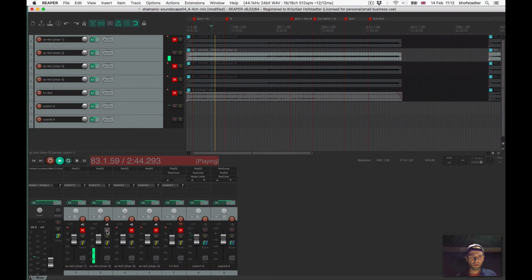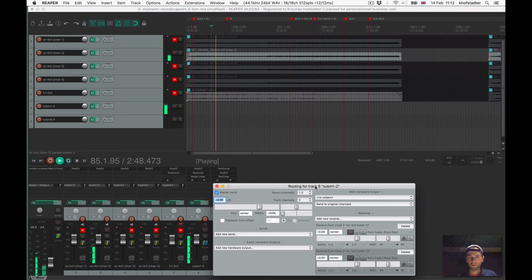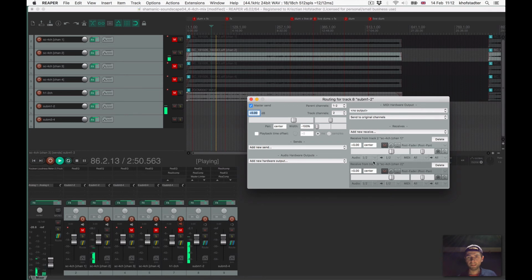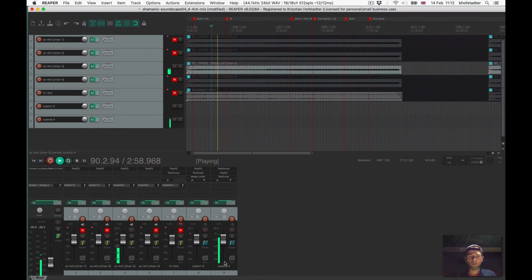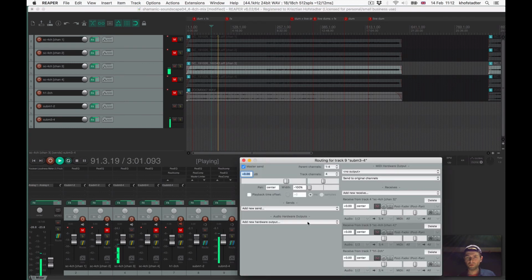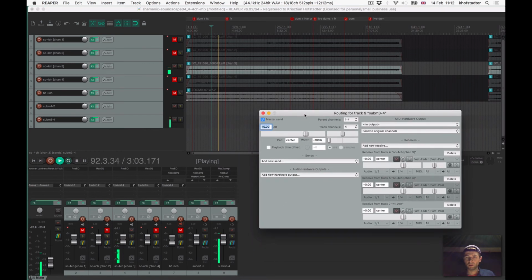Okay, front right, same submix. That's the setup. Okay, and then, oops, I have this coming out on submix 3 and 4. So this is this one.